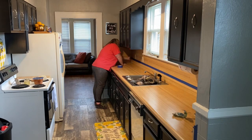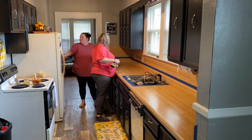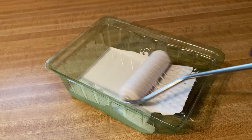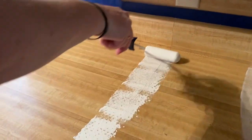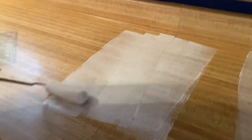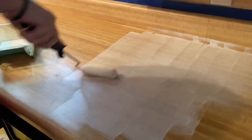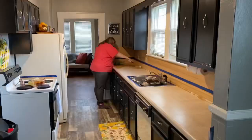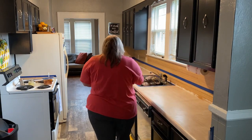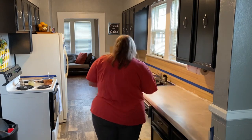Begin by taping any of your edges and around your sink. I'm just using a multi-purpose spray here to clean the counter really good, make sure there's no dirt on it. And then we begin with our first coat of the Kills. Their counter does go up on part of their backsplash, so for this area I just took a regular paintbrush and went through that seam.